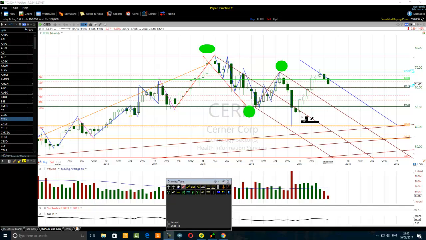So what is happening here? If you look carefully, this is a good example because you can see that the price was below the median line of the Pitchfork tool. When can we draw the Pitchfork tool? Price went down to this point and then rallied up to this point. After this move is completed, that's the only time that we can draw the Pitchfork tool. Before that, we cannot.